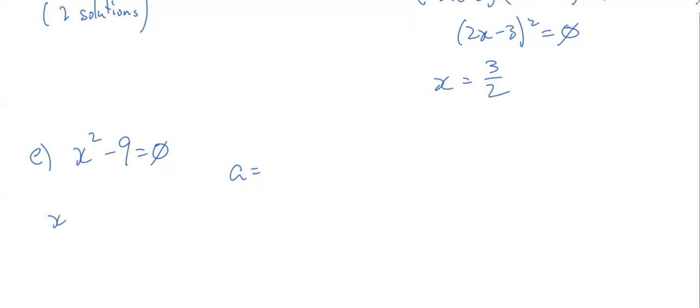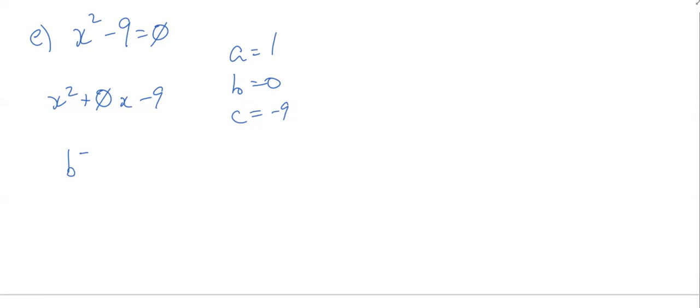So if I wanted to do B squared minus 4AC, I still could. But I'll give you a little hint here. You'd never really have to. So this would be 0 squared minus 4 times 1 times negative 9, which is positive 36. So that's factorable, and we know that's factorable. It's a difference of squares. I hope we know that's factorable, and it certainly has two real solutions.